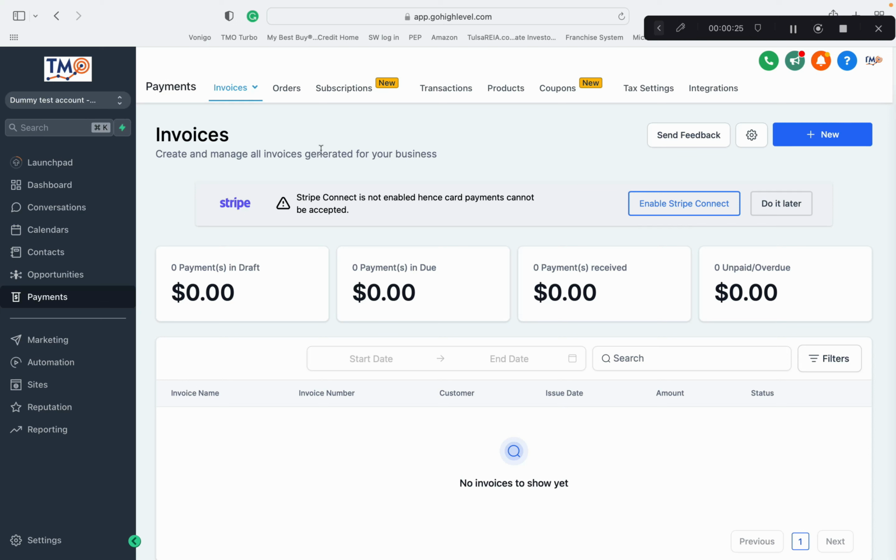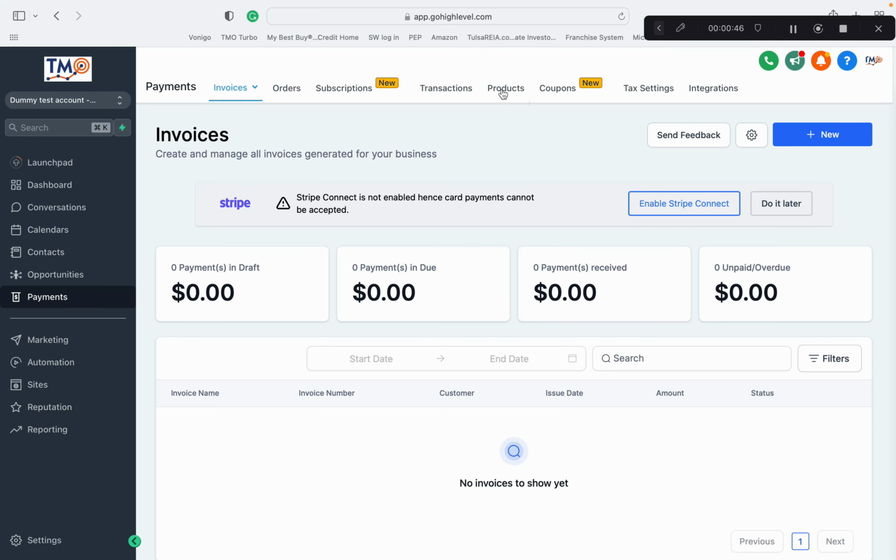So once you've got that figured out, and let me backtrack, you don't have to if you don't want to. You can manually enter the invoice and send them to the clients and have them pay by credit card some other way, or if they pay by check or card, I'll show you how to record that as well. So you can keep up with outdue payments, indue payments, received, overdue, all that kind of stuff.